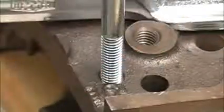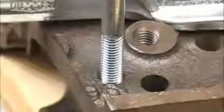Knowing how to safely repair threads can save you a lot of money and a lot of time and a lot of frustration.